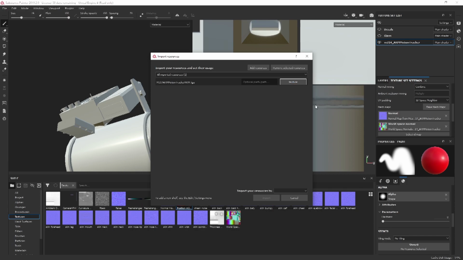I hope that's right. And we're going to import it as a texture. Okay. You can put multiple resources in as well. And I'm going to import it to the shelf.